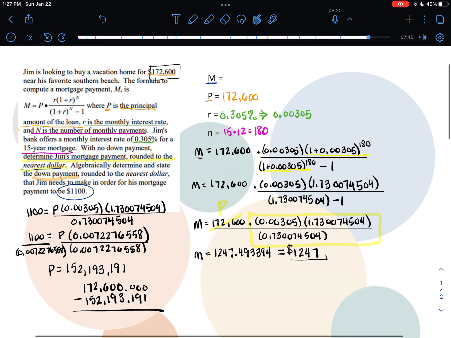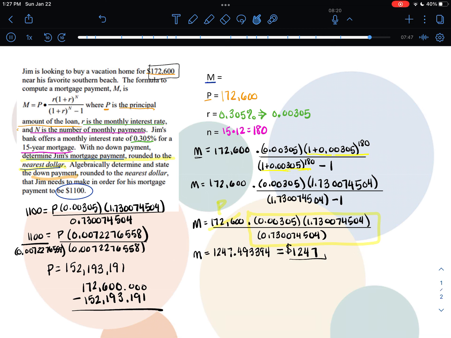And I'm going to get an answer of $20,406.81, but I need to round it to the nearest dollar, which means to the nearest dollar the down payment that he would have to make to get the $1,100 mortgage payment per month would be $20,407, and I'm done with this.